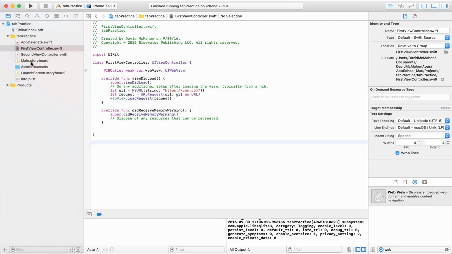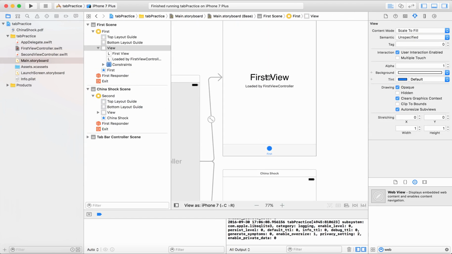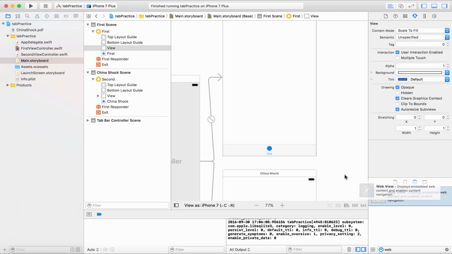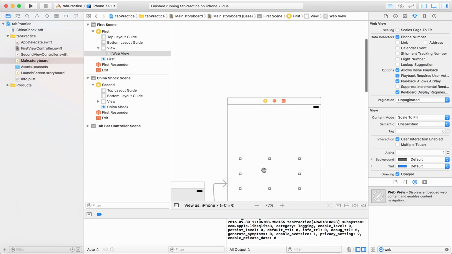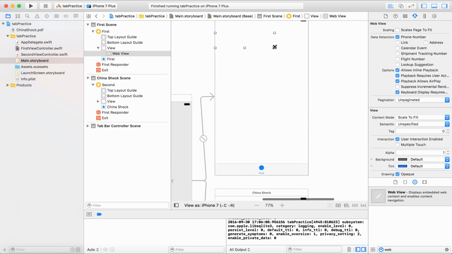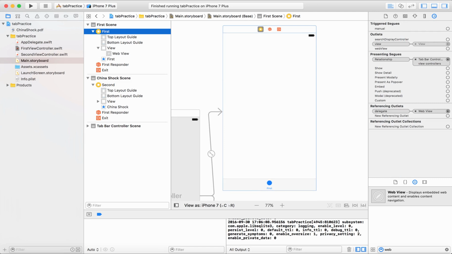Okay, so back to our storyboard, and we'll go to the first view controller and get rid of these and drag the web view on here. Scale pages to fit, and then connect up our outlet.